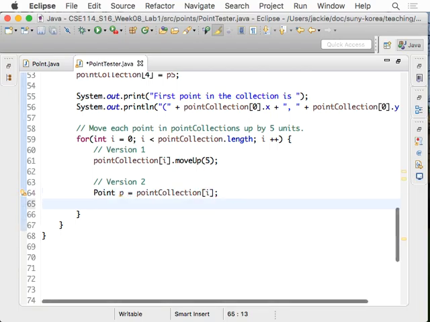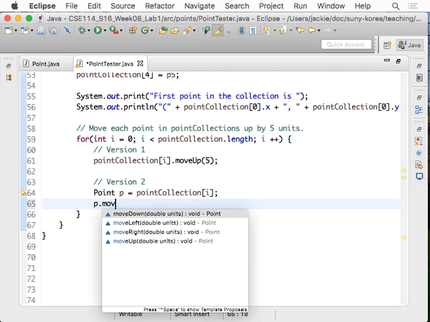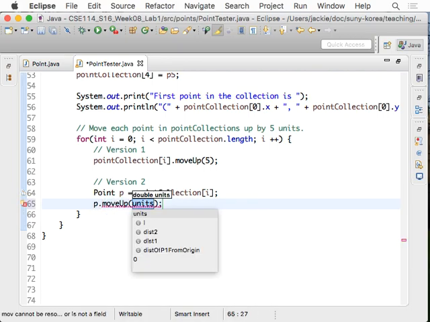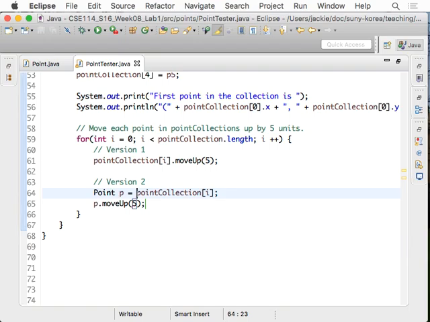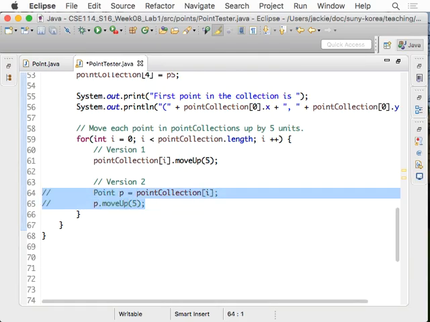And then we can say p dot moveUp(5). So this is version 2. We just have an intermediate variable p to store where pointCollection[i] is, and then call the moveUp method on that particular point. But if you are more comfortable with version 1, don't worry about version 2, okay? At least for now.